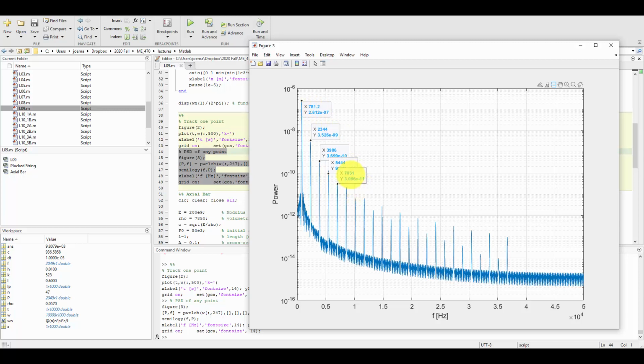So what's happening here? Well, this is a string that's vibrating, and in fact, I used parameters here that were representative of a guitar string. So the tension that it's under as we are wrapping it and tensioning it from the fretboard to the bottom, 50 kilonewtons is not that unreasonable.